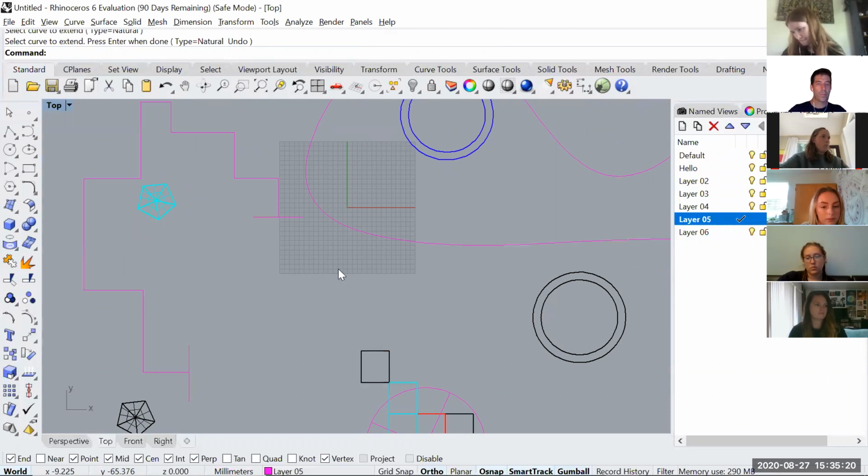So we have trim, we have extend. Think of all those that you can deal with in AutoCAD, and all of those are going to be present in Rhino. Maybe they change slightly. For example, extend, maybe you don't select first one thing and then the other one. Maybe it's the inverse, but essentially it's exactly the same logic.